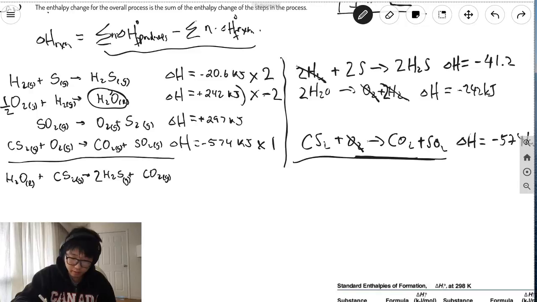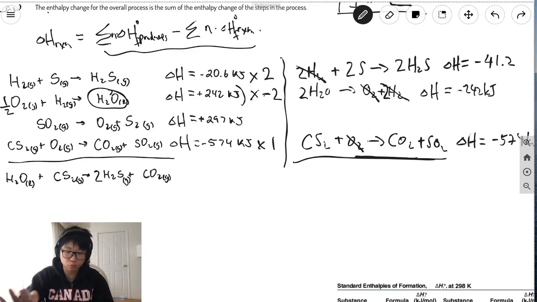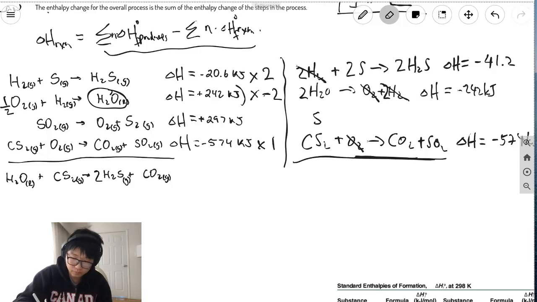Well, let's just put it in. Don't worry about the balancing right now. Just look at the third equation: you have SO2 going to O2 plus S2. Because you said we want to get rid of those two S's, and here I do have two S's on the product side that I can cancel with. So if I just put it in exactly the way it is... Oh, I see what you mean with the balancing. Yeah, we should definitely balance that, or else we have an extra oxygen there.